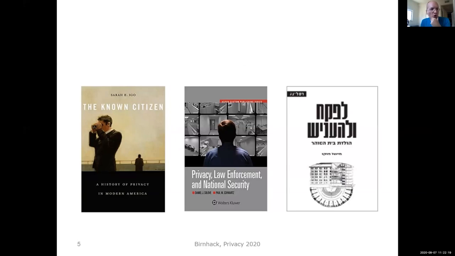Then we move into more mass surveillance. So from the guy who uses the binoculars to someone who watches multiple screens. This reminds us that there are human beings behind the cameras. They watch, they may watch, but we do not always know whether they are actually watching. And this is the essence of the panopticon, here in the Hebrew version of Foucault's book that Or has mentioned before. The power of watching lies in the fact that we, the data subjects, do not know whether we are being watched, when, how, by whom, and for what purpose, etc.